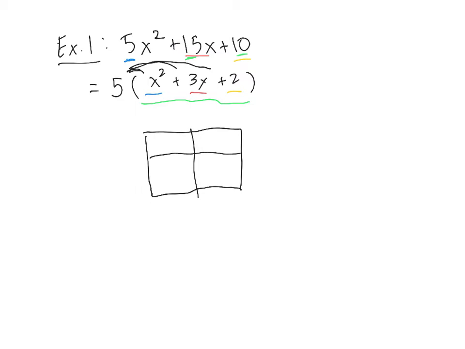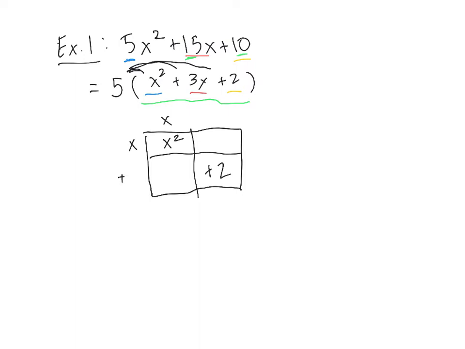And that's a problem that would look like the review, right? X squared in the first box and plus 2 in the last box. I need two numbers that multiply to 2 and add to 3. So figure out what those two numbers are. Multiply to 2 and add to 3 and enter your answer when you're ready.